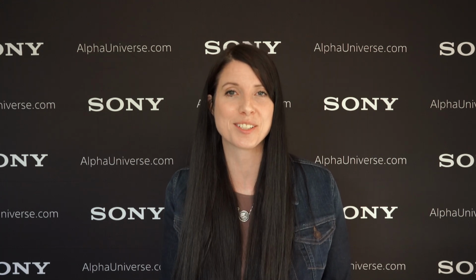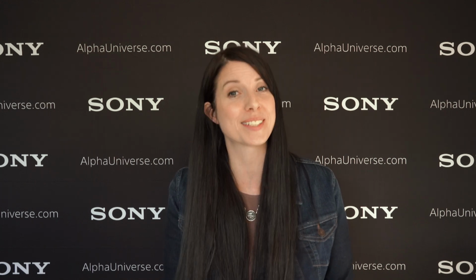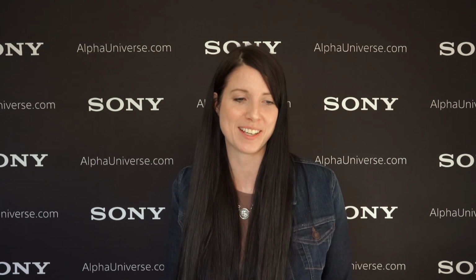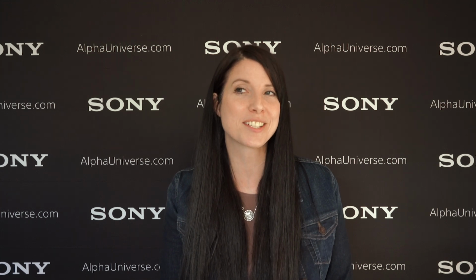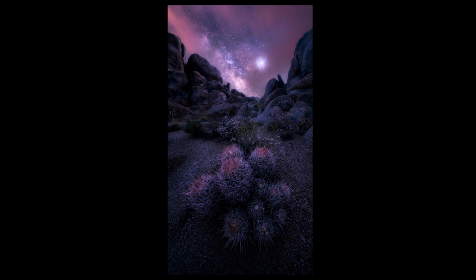I always try not to create composites that might inspire somebody to buy a plane ticket, rent a car, get a hotel room, and go shoot some iconic location to get the Milky Way over it if it doesn't exist there. So when I do Milky Way composites, I'm conscientious to do those in an indiscriminate place, somewhere where that's not going to inspire somebody to travel, like this image of these rocks here with this cactus in front of it.